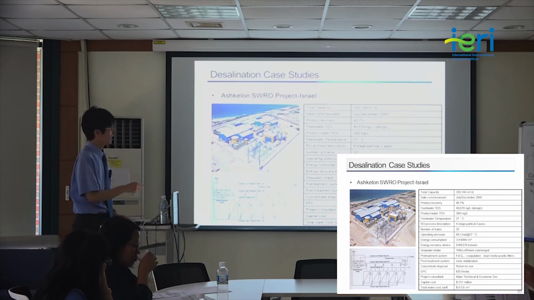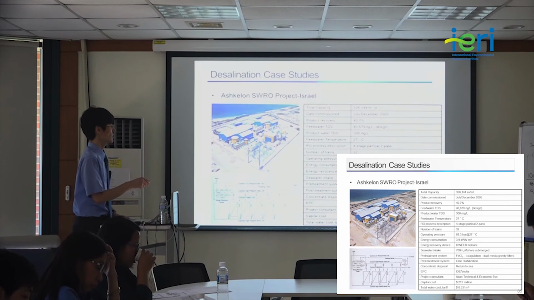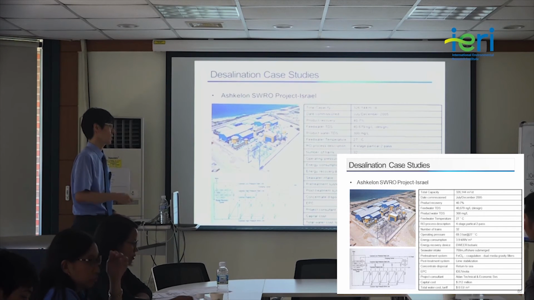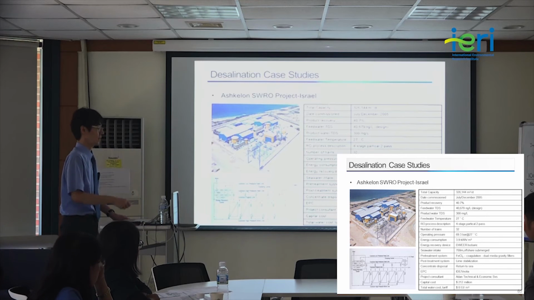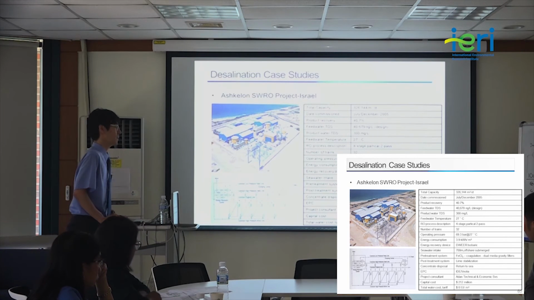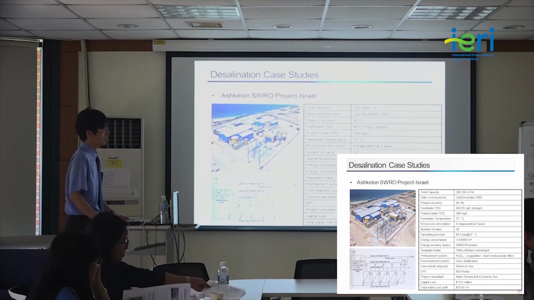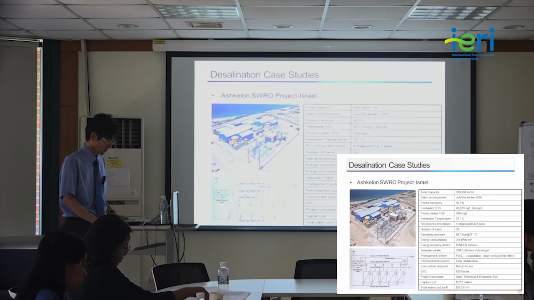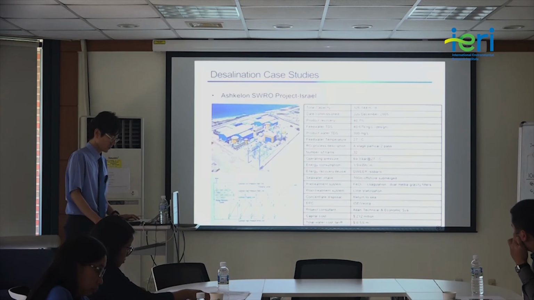So anyway, by having this efficient system, their energy consumption was not high, and so their water cost was, I don't know, this is the initially reported number, and this water cost may change with time, but initially they reported a water cost of 0.53 US dollar per cubic meter of pressure water production.